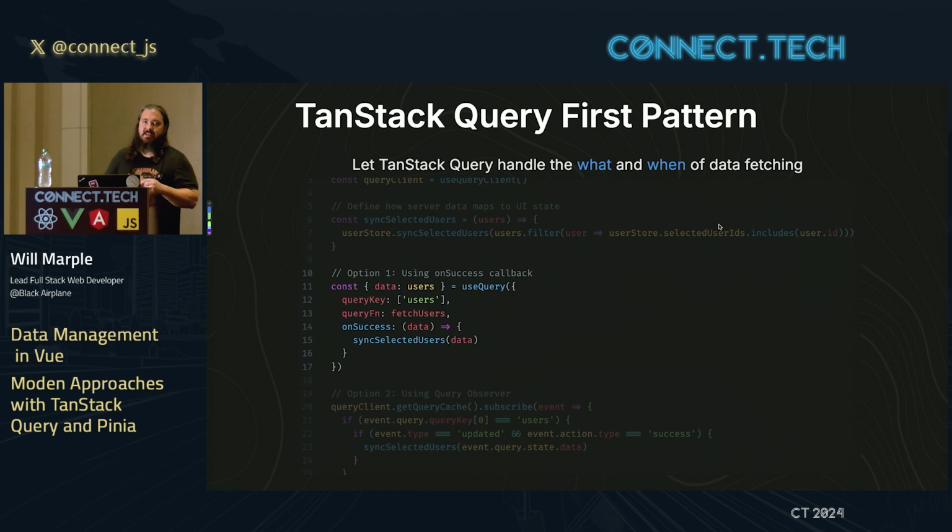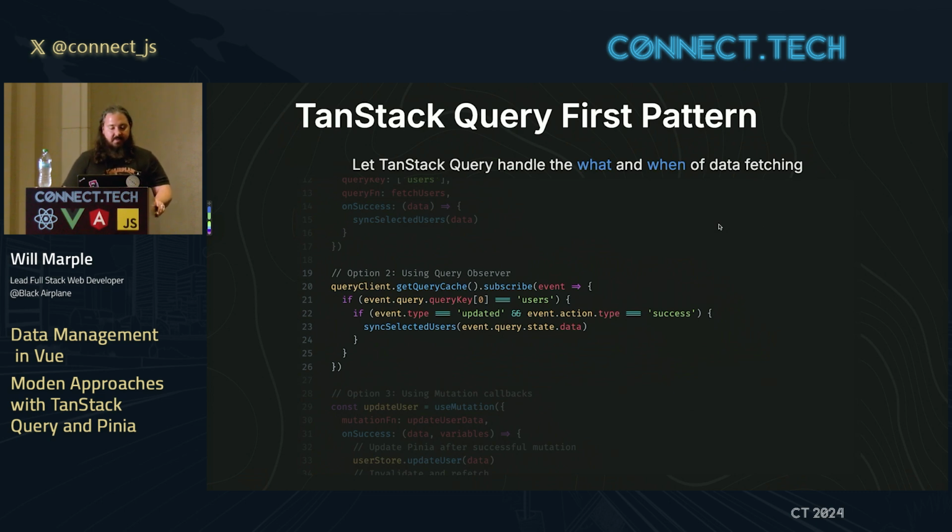Just to set the stage, we have two flows that we have to be concerned about. Data is flowing from the server via TanStack Query, now it's client side in my app, and maybe I need it in Pinia. And then we're certainly going to also have the situation where I've got stuff in Pinia, stuff has changed, and now it needs to go back to the server. So how do we do that? Option one, onSuccess. This is an API that TanStack Query is exposing to you, where you can do things once a successful query has occurred.